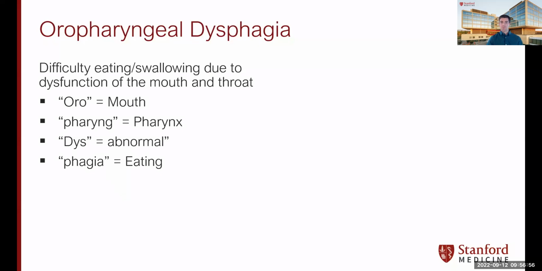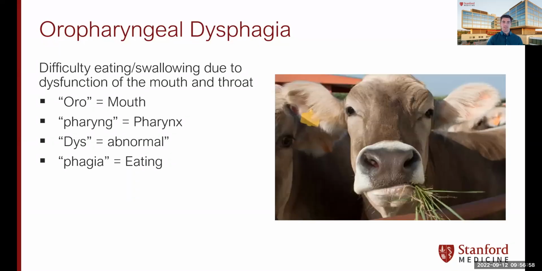Oropharyngeal dysphagia is more specific to difficulty with either chewing or swallowing with that sort of oropharynx portion of the swallow protocol, right? So there is also esophageal dysphagia, right? Where food gets swallowed appropriately, chewed up appropriately, but then it gets stuck in your esophagus. And that's a very different type of dysphagia and requires a very different treatment.